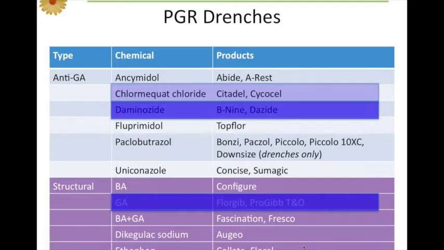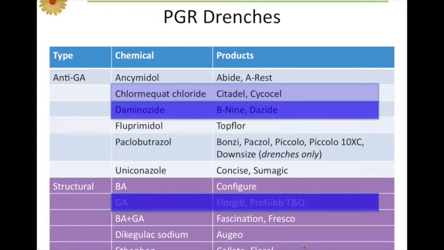Those are the ones that do not have a box over them, because dimenazide has no activity. GA, actually I have to admit I don't know if it does, but I didn't see the point of doing it, because you want the stems or the cells to elongate, so you probably need to be applying it to the stems. And then, as I said in the morning session, chlormequat chloride is suitable and registered for a drench, but probably not very cost effective. And so what are we left with?